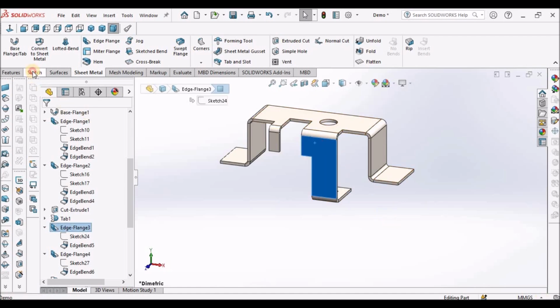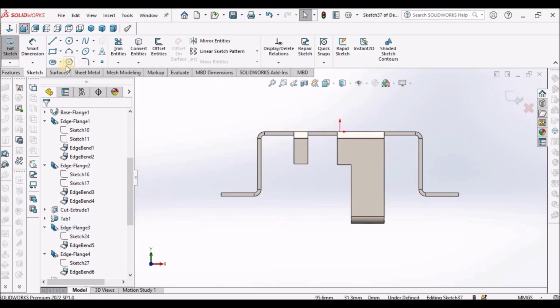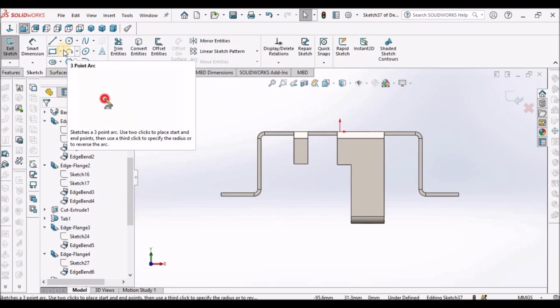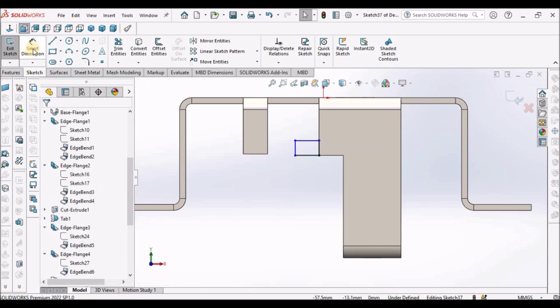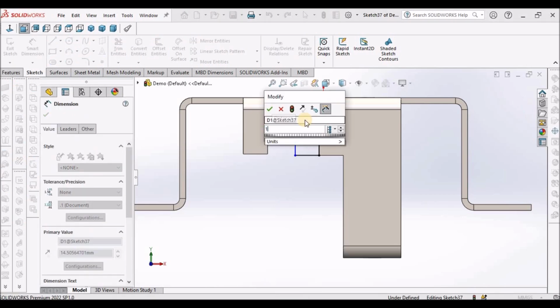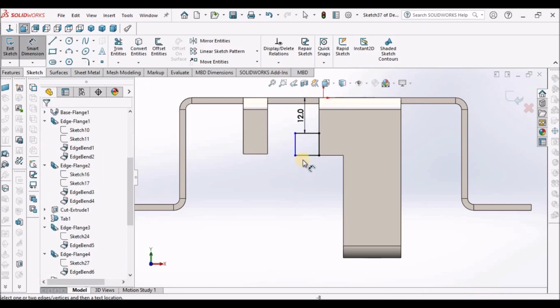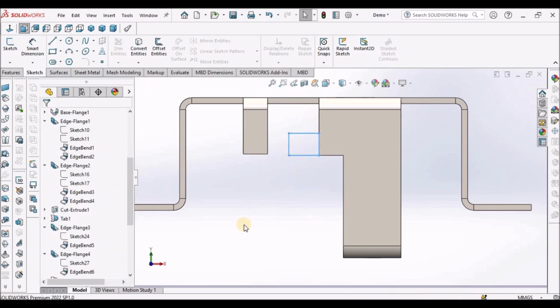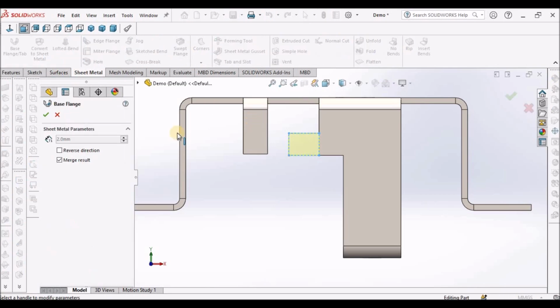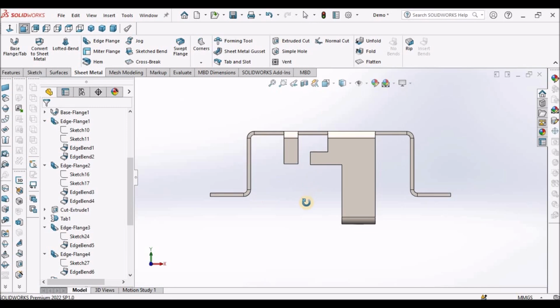Select this face, go to sketch, draw one corner rectangle, this is 12 and this is 10. Go to sheet metal and select the tab feature and say OK. See here.